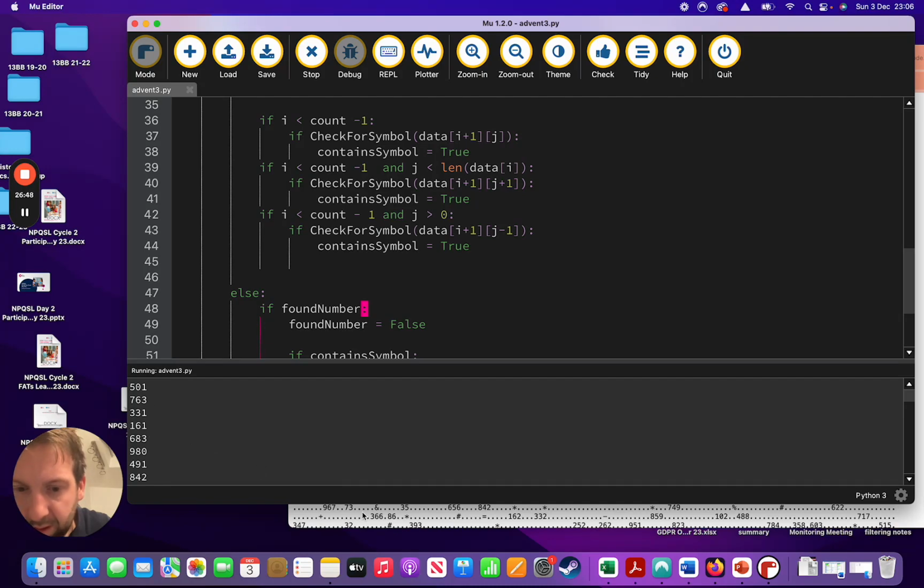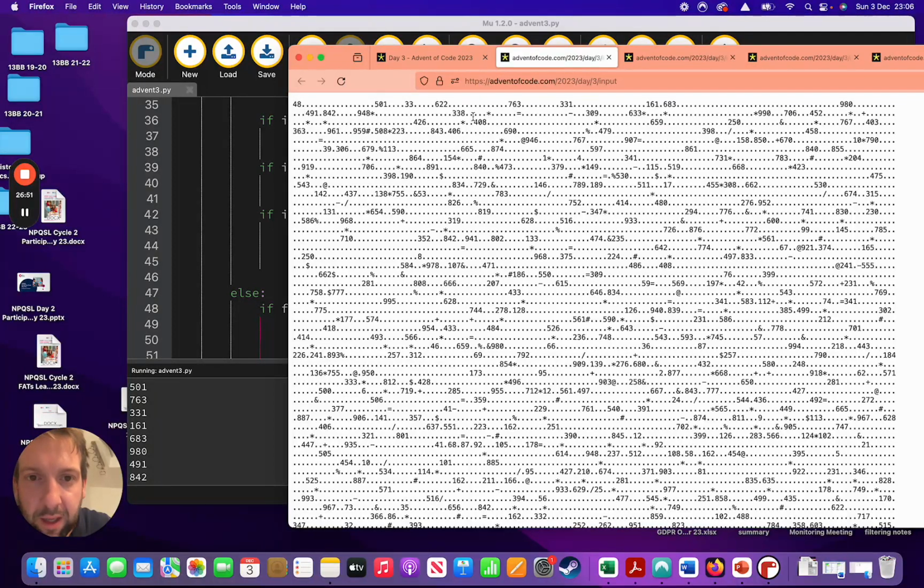There we go. That's the one I haven't found. So I've not found it for the case where it's got that value immediately after it. It goes 863, 980, and then the next one it should have found was 948, but it skipped 948 and it's gone straight. Oh no, I bet I found 948. 491, 842, and it skipped 948 and it's gone to 388. So I've not found any when I've got a value immediately after it.